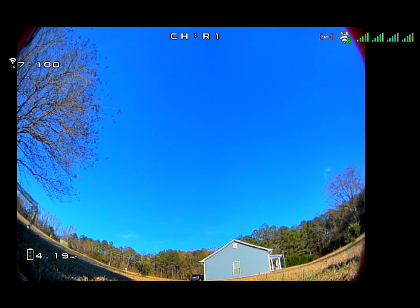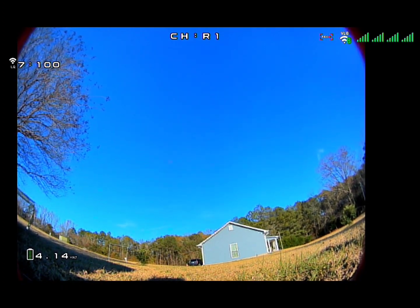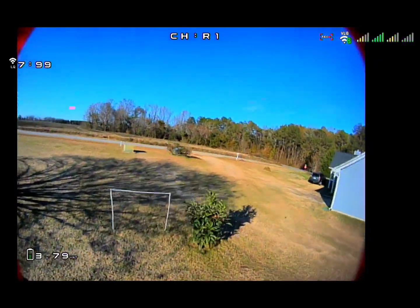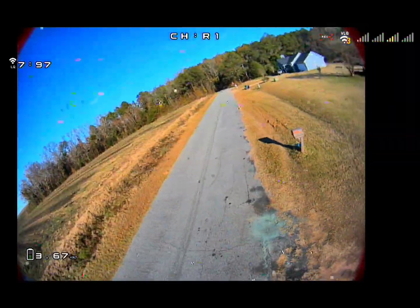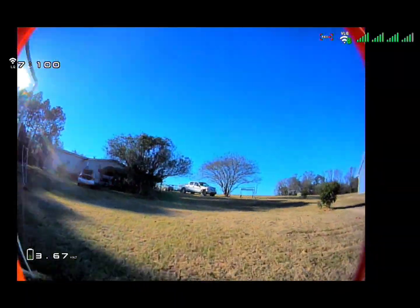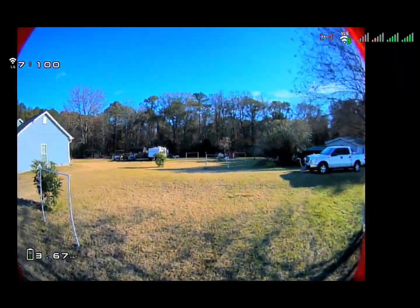Alright, now we're going to play with a little HDzero on there. See how well that goes. This is the little 5 inch on there with the V2 and the nano 90 cam. Let's see, this HDzero's got pretty good color on these goggles. Running in there. I just love the shadows and how it looks. Just great video.